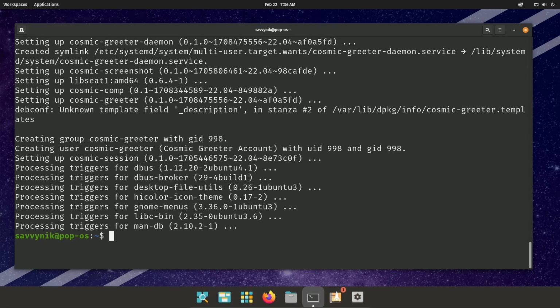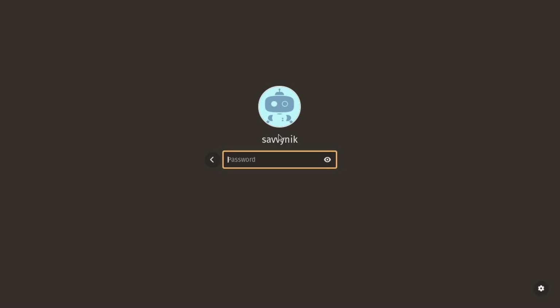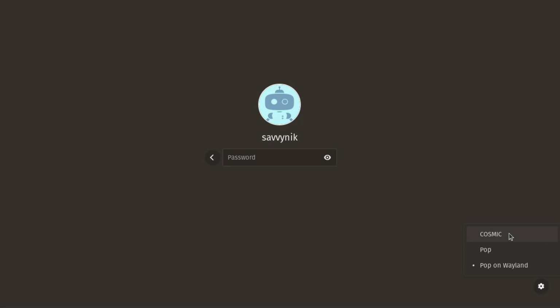And once that's done, we're ready to restart the system or restart the display manager. That's this command here, sudo systemctl restart gdm.service. Again, if you're using NVIDIA, I'd rather you just restart the entire system. Anyways, with that done, we're going to click on our user and go back down to the cog. Notice now we have another option called Cosmic. That's right, you've officially installed the Cosmic Desktop pre-alpha version. I bet you're excited because you're really close to trying out Cosmic.